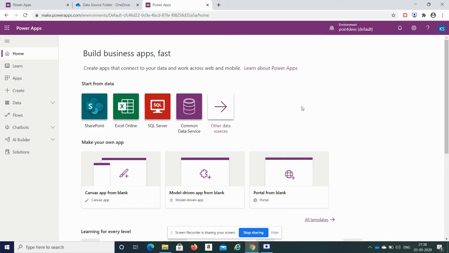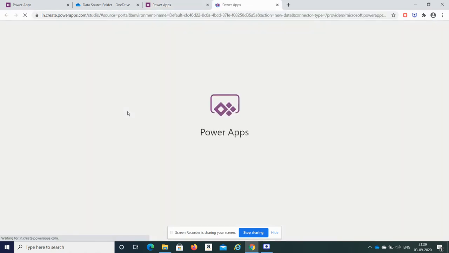So basically what it does is when we are starting from some data, 80% of the work, not 80, I will tell you, if you don't want any logic, you just want to do CRUD operations in the Excel file, then 100% of the work will be completed using Excel Online, and they have some engine which will build up the form on its own. We don't need to do anything. See, it is that simple. So what we need to do is we will just click on Excel Online.